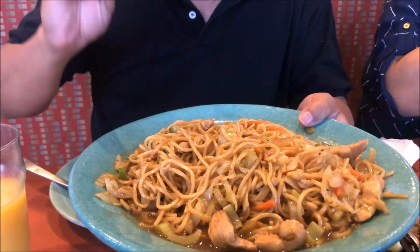Wow, that's really good. This is very, very Filipino. I'm not kidding you. This is a very, very authentic tasting pancit canton here. You know, the juices, all the vegetables. I think my uncle's in the back cooking this, man. It tastes like my uncle's there.